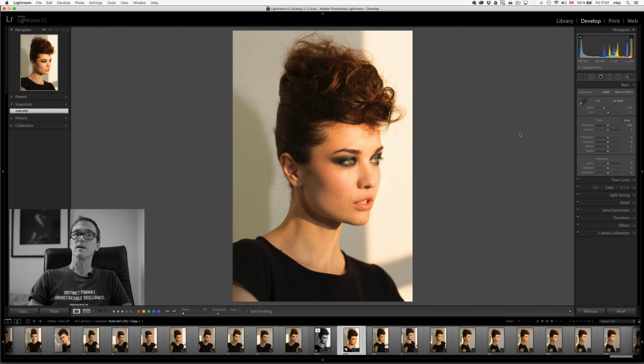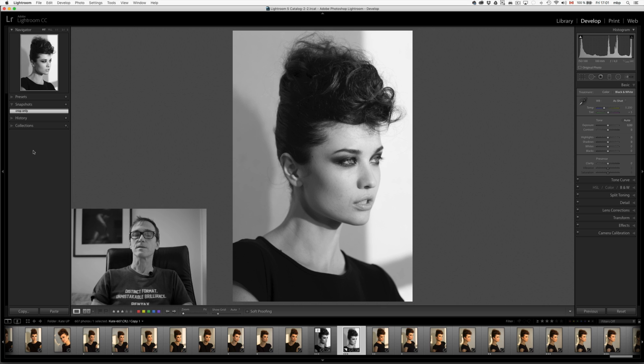Anyways, now in this case I'm not going to use any presets at all, but I'm going to press V. V will take you into black and white. Now in Adobe's wisdom, which is actually absolutely insane what they did, since the recent versions of Lightroom, they've made it so that when you press V, it actually applies an auto tone in black and white.